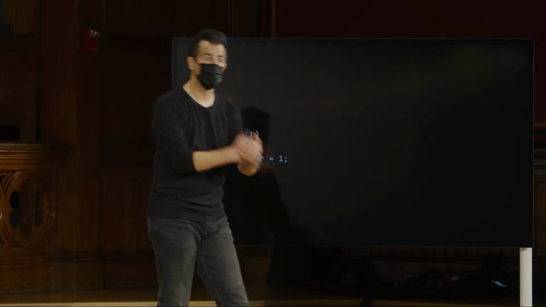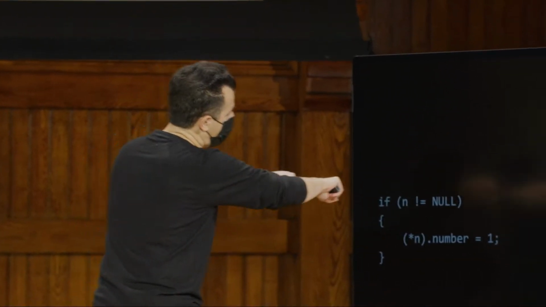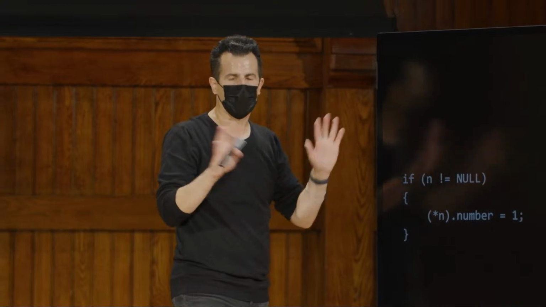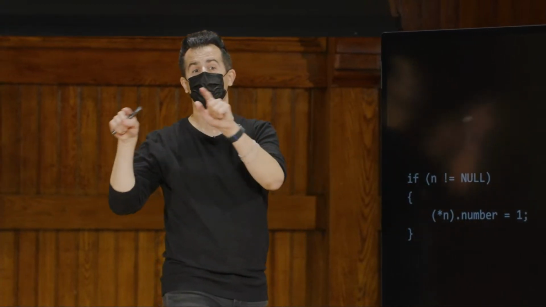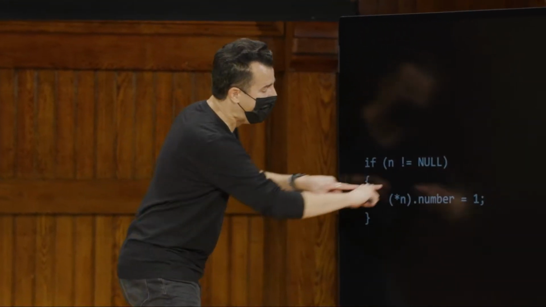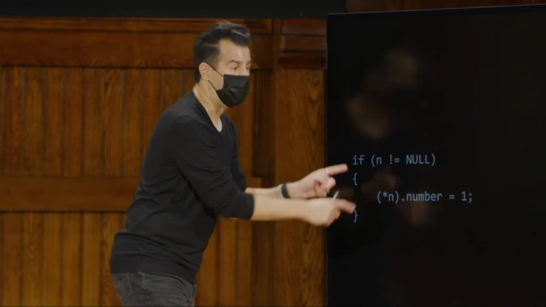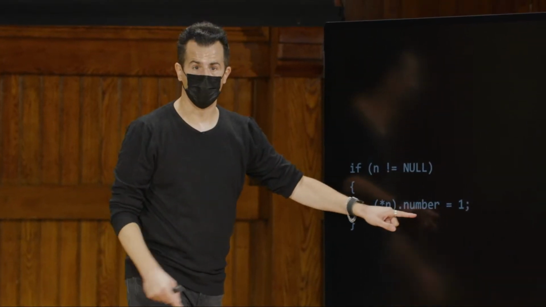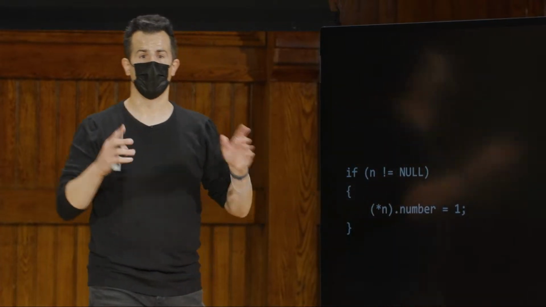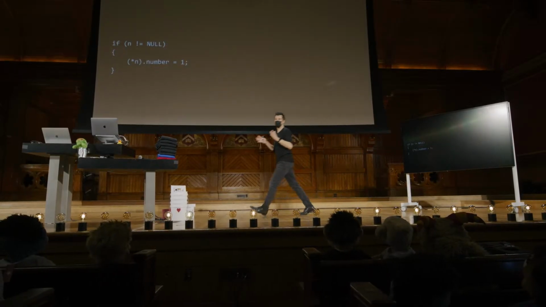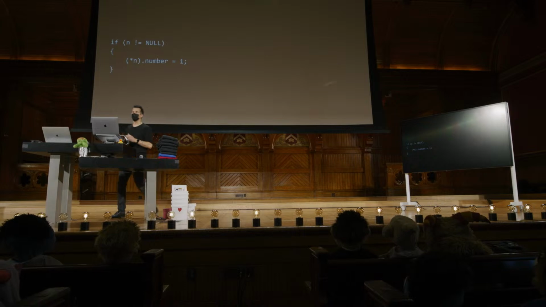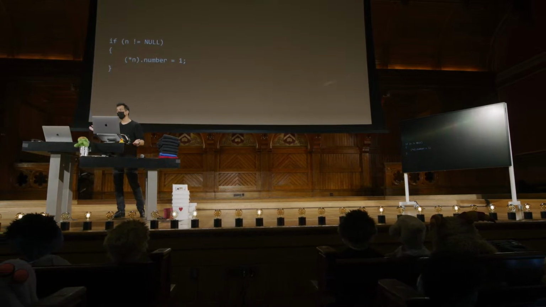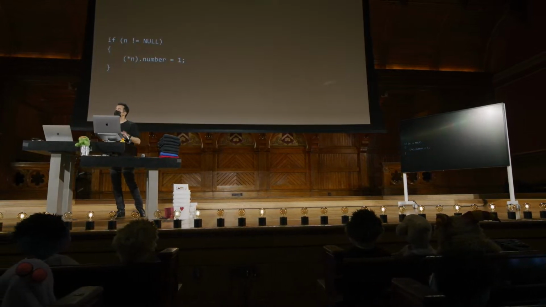But the star, again, is the dereference operator here. And we're doing the parentheses, which we haven't needed to do before because we haven't dealt with pointers and data structures together until today. This just means go there first. And then once you're there, go access number. You don't want to do one thing before the other. So this is just enforcing order of operations. The parentheses, just like in grade school math. All right, so this line of code is cryptic. It's ugly. It's not something most people easily remember.